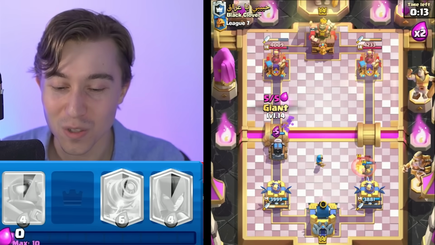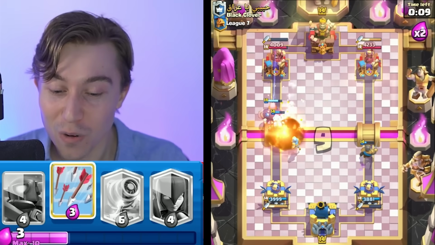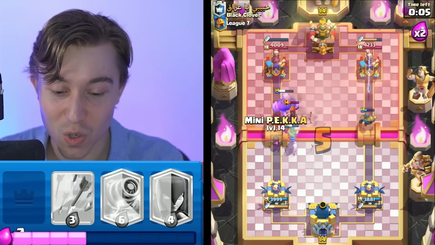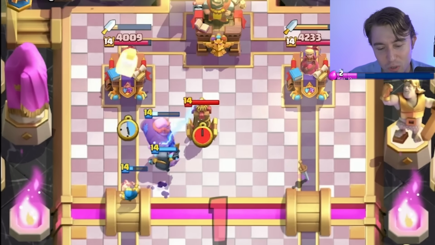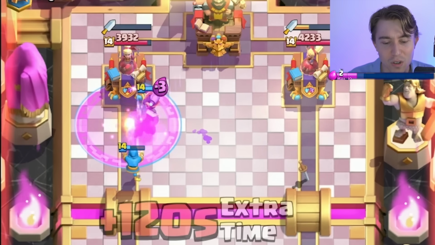So you just know, guys, we're playing this deck not even at its full potential. Being able to arrow away Firecrackers will be something that you guys can do. He did just miss a Fireball, though, so that is cool. And going for a Mini P.E.K.K.A at the river, and then I think we're able to gallantly spam with our gigantic blast. So I think he's going to get blasted past if we can get a good Arrows here.